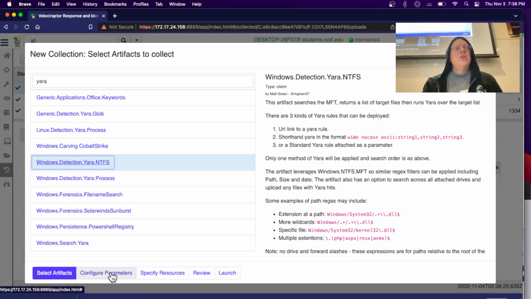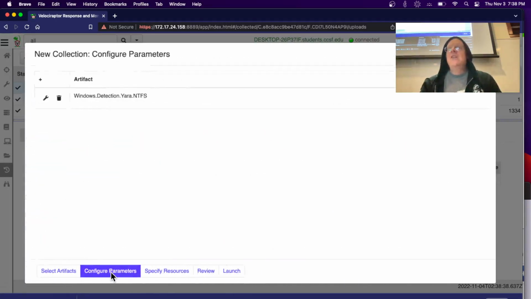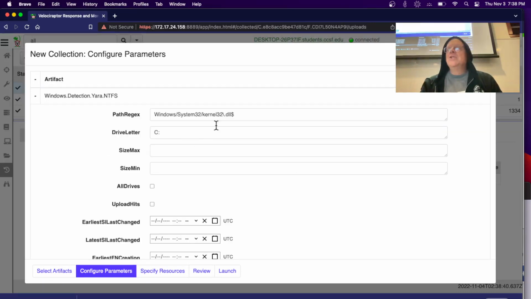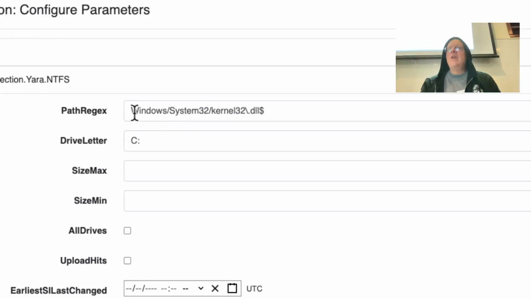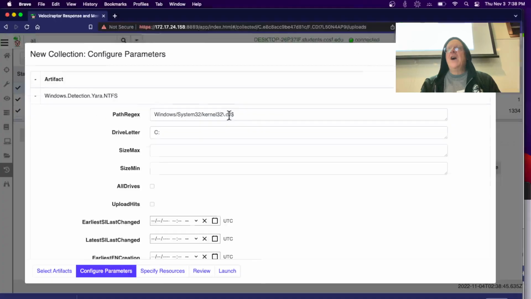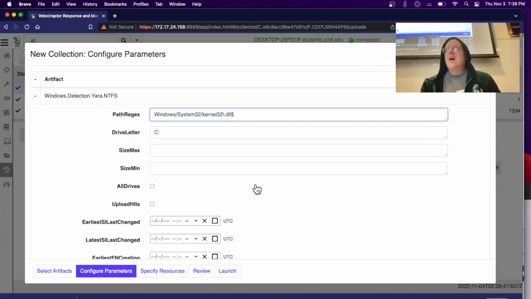I tried using the built-in Windows utilities to search for a string on the disk and I waited like 12 hours and it didn't finish. This can look at every file on the disk in like 2 minutes. It is much better than Microsoft built-in tools. So here's where the regex is kind of a problem. It wants a folder, and this is the end of the file. But all I want to look at is EXEs. So I can just remove everything and put in EXE dollars, and it will just use every file name that ends in EXE. You cannot do this in later versions. It wants something in for the path, and I can't figure out what it wants.